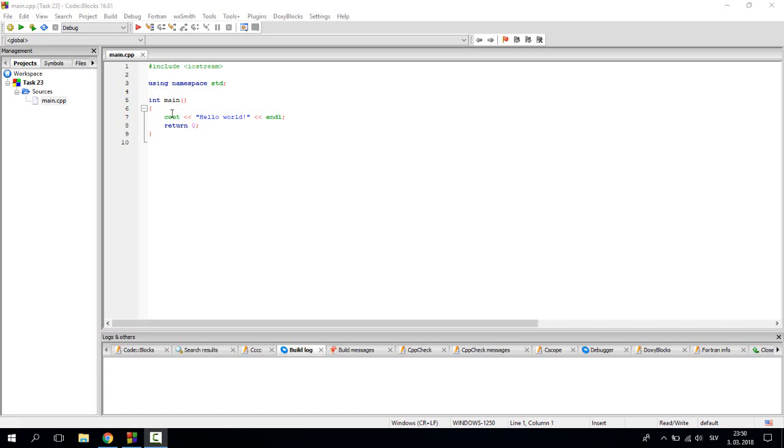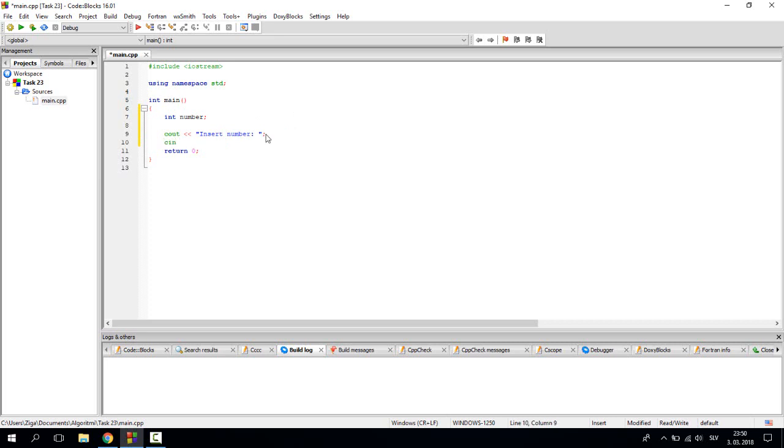Okay, let's do this. First of all, we are going to need a first variable, and that's going to be int number, let's say. And then let's write "insert number". Okay, good. Like this, yes.